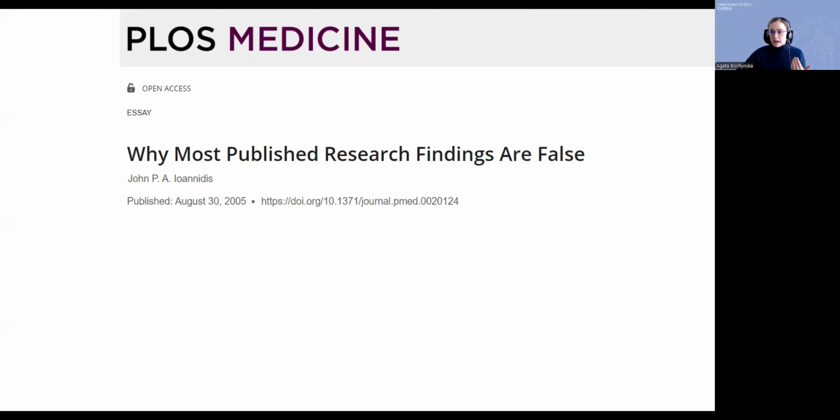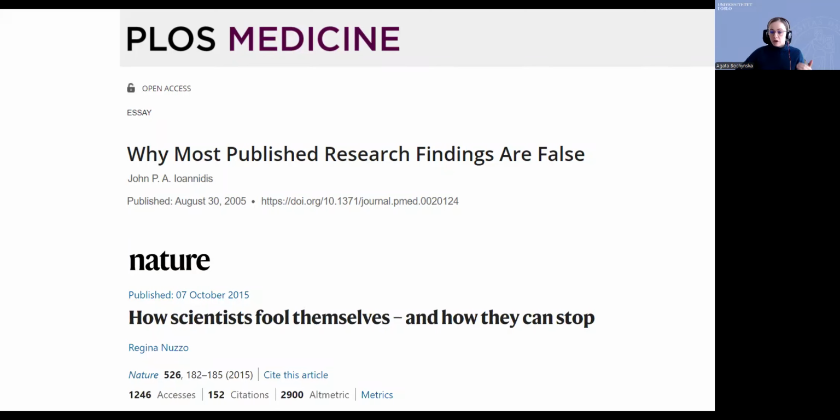And it started in medicine, or we can maybe pinpoint this as the start, with the seminal paper on why most published research findings are false, that pointed out many issues with published research findings, including the excess of positive results reported in the literature, so that publication bias that many of you have mentioned. And it triggered a debate across many fields of research on bias and credibility of research findings.